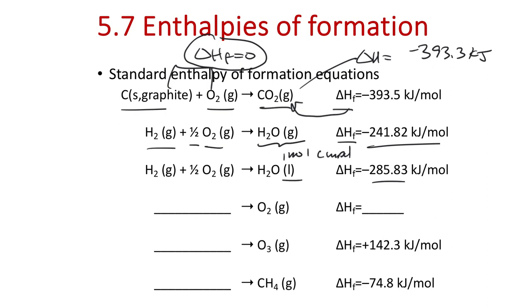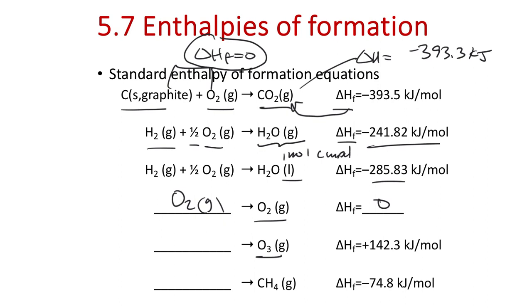And so we can write these formation reactions. Again, if you're forming O2 gas, the formation reaction is just straight from O2 gas. The delta HF is therefore defined to precisely be 0. We could write the formation reaction for some other form. We call it an allotrope. Not a very big term necessarily to remember, but allotropes are just different forms of the same element. So an important allotrope of oxygen is ozone.